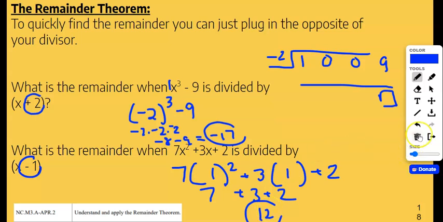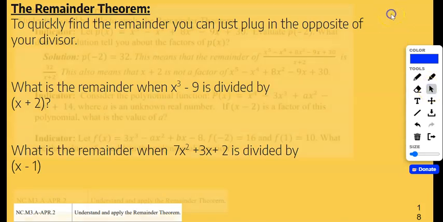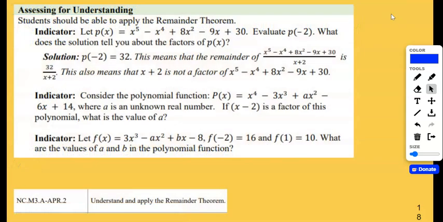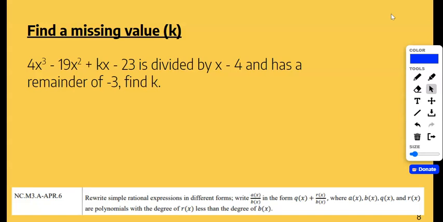Don't forget about it. You can kind of think of it as almost a cheat method when you don't want to do synthetic. Now, be aware, ultimately on a quiz soon and ultimately a test, sometimes it's going to tell you to divide the whole thing out like we did with synthetic division on the first lesson. Sometimes it's just going to say, find the remainder.